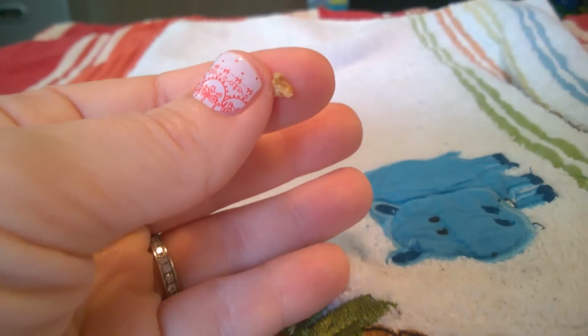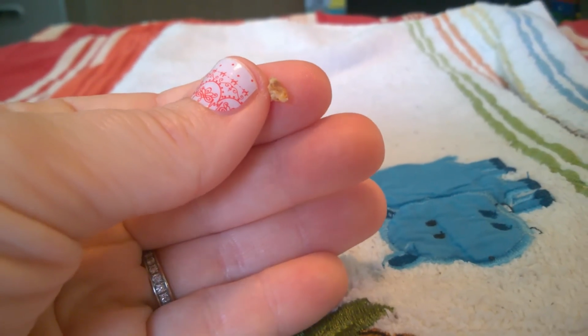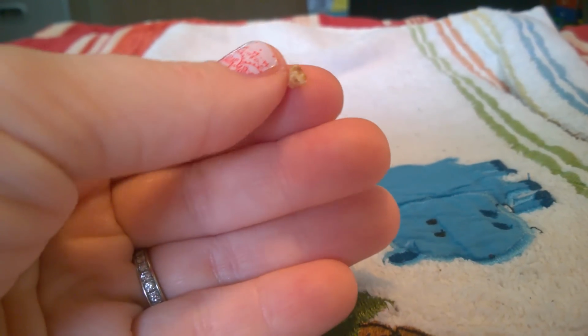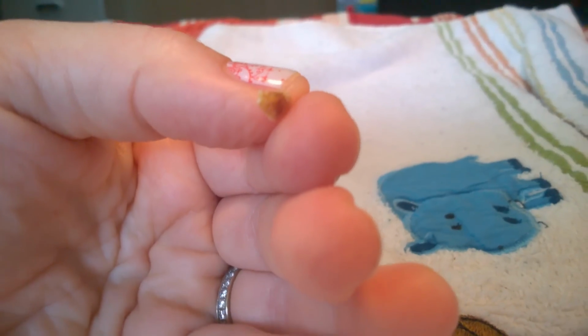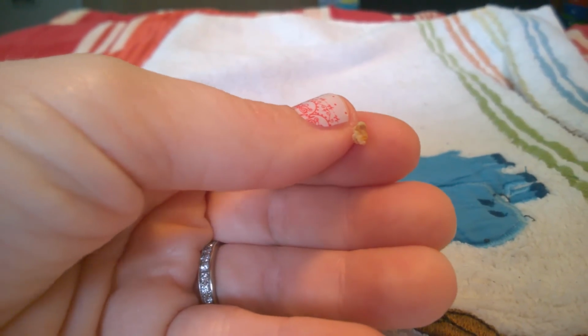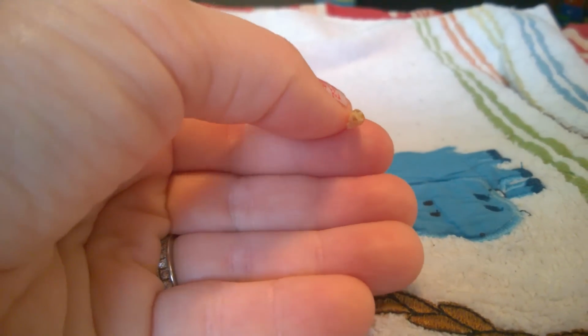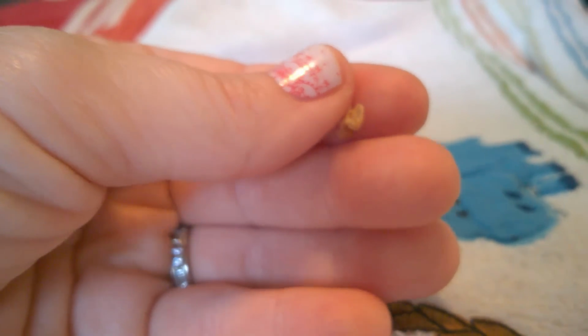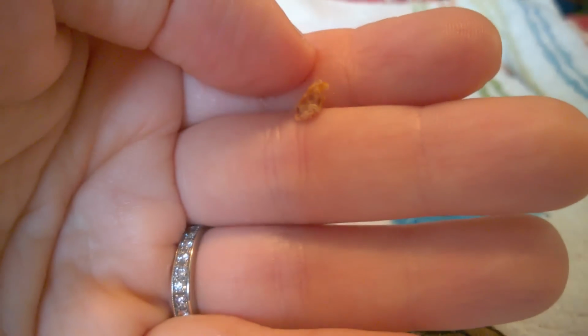Here's the piece of wax that we removed from Isaac's ear. You can see it's actually a fairly sizable piece considering how small his little ear canal is. And this piece of wax was actually obstructing the doctor's view of his eardrum during our last visit. We had our pediatrician's approval to flush out his ear canal here at home, and the process was successful.